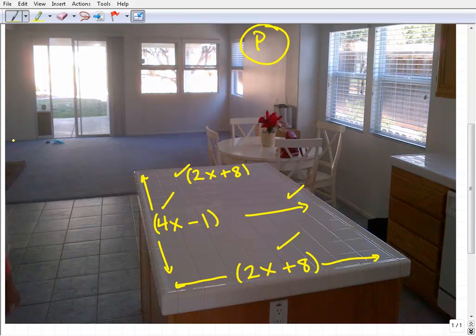If not, let me go ahead and do this here. So the perimeter is going to be equal to, now I have this 2x plus 8, right? But how many times do I have this 2x plus 8? Now I could write 2x plus 8 plus another 2x plus 8, but I'm just going to say, I have two of these, so this is going to be 2 times 2x plus 8, because I try to keep my writing to a minimum. But that would represent 2x plus 8 plus another 2x plus 8, right? So we have to account for both of these sides here. And then we're going to do the same thing with this 4x minus 1. So we have 2 times the 4x minus 1. Okay, so this is what we're looking at.